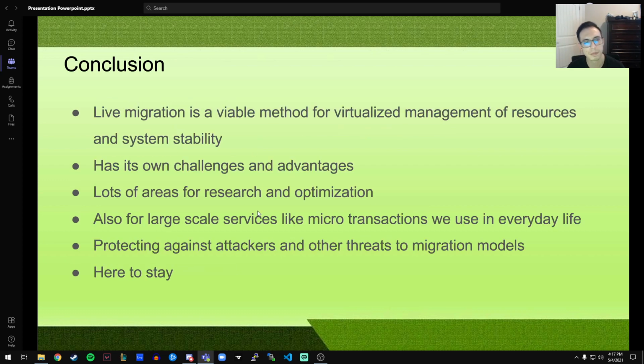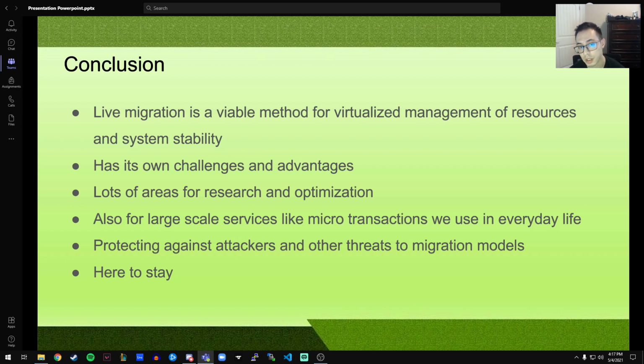Okay, so in conclusion, live migration is actually a pretty viable method for management of resources and system stability. With these large data centers like Amazon's, they're getting attacked all the time, and they're very rugged and allow for some of these services to even exist.